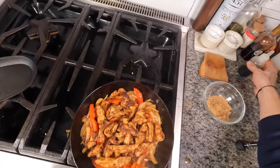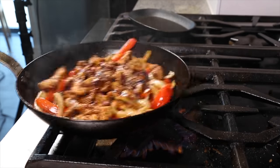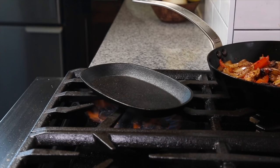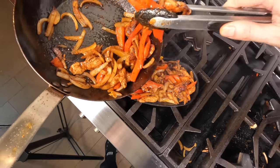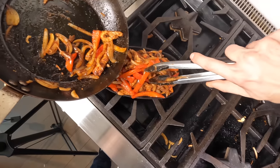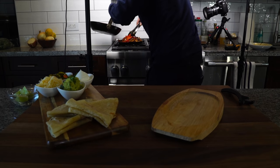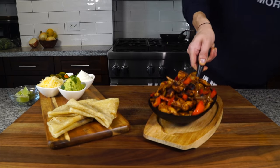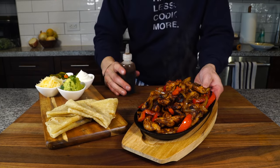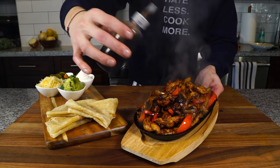Add the chicken back directly into the pan and immediately hit it with some sizzle sauce. This will help steam the rest of the vegetables to tender, get everything back up to temperature, and deglaze the pan. The chicken should be cooked through and the vegetables should be cooked. Now for the sizzle platter — blast the heat on it and make sure it's smoking before you add anything. Add the fajitas to the sizzle platter and keep the flame going so the sizzle lasts once you get it to the table. Then hit it with the sizzle sauce and you get that sound and smell that immediately tells you you're in for a good meal.